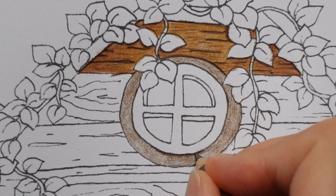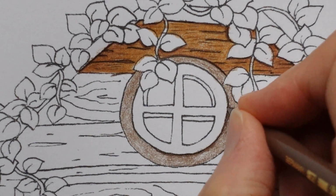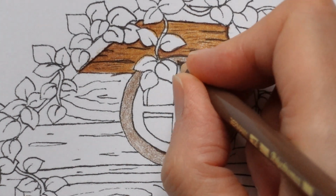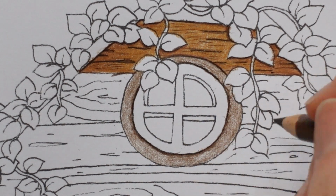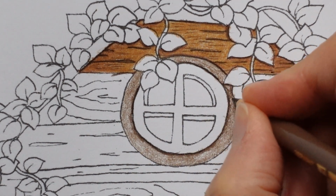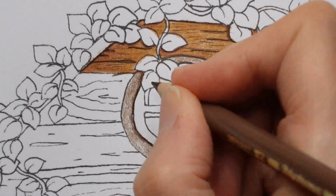So under here, just go all the way around the window really. Adding in a bit of a dark line. Just follow the line that's there already. It's nice and straightforward. And it doesn't need to be really even. Mine isn't. And then some shadow under these. Nice and easy, like that.